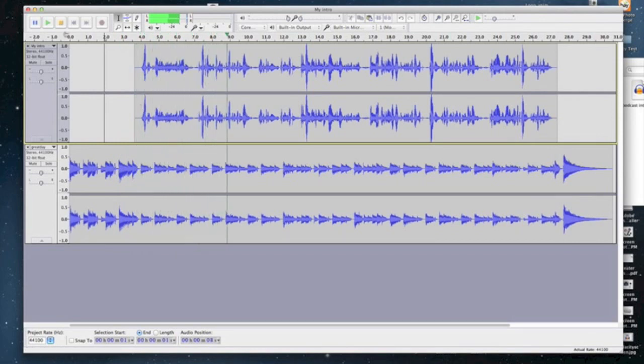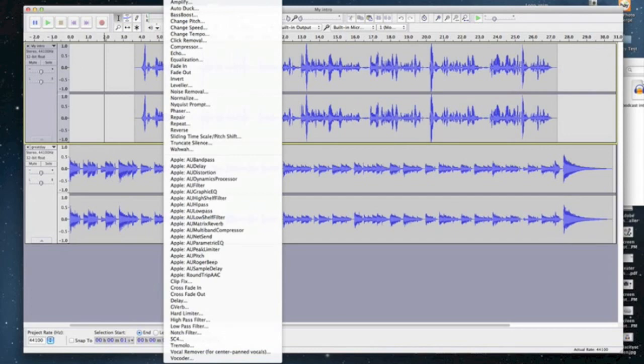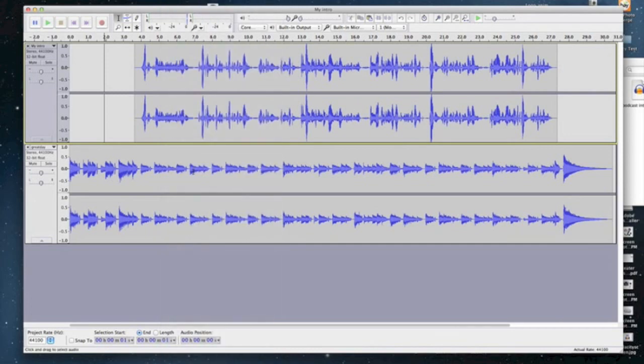Again, that sounds better. You can play with the timing by moving that voice file back and forth to position it where you want it to be with the music or the beats. You can play with the volume or the amplification of each of the files. The voice file, which I recorded alone on this iPhone, sounds a little bit tinny to me. So what I want to do is boost the bass a little bit.